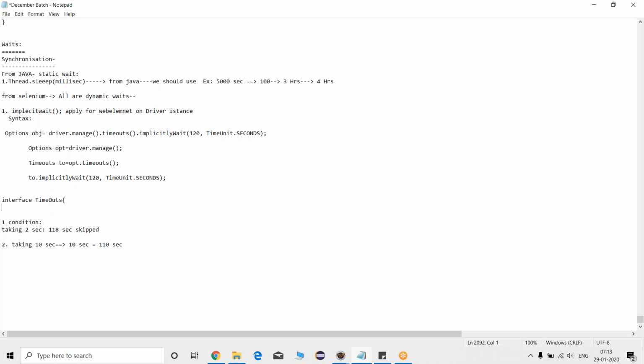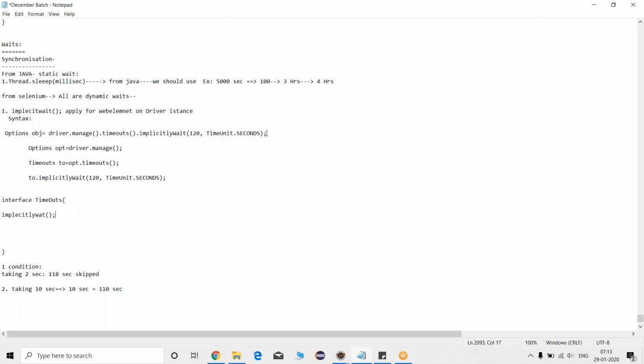Inside the Timeouts interface, we have methods to implement synchronization or wait. So what are the methods we have, team? The first one is implicitlyWait. This is a method.